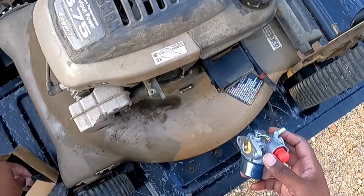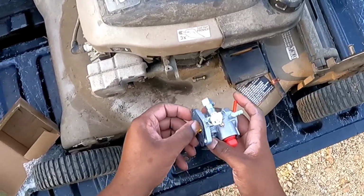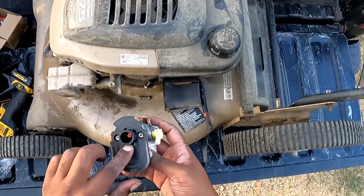So, gasket goes like this and goes on, and so on. Let's do it. All right, here's the old one right here. I gotta take out this intake right here.